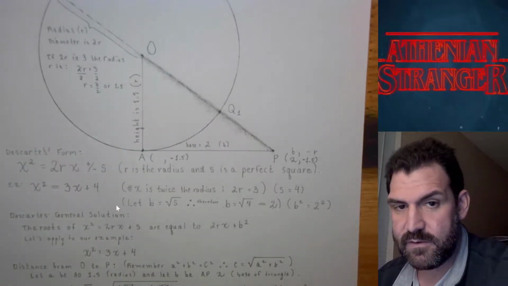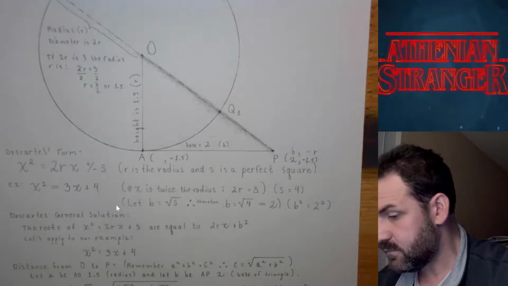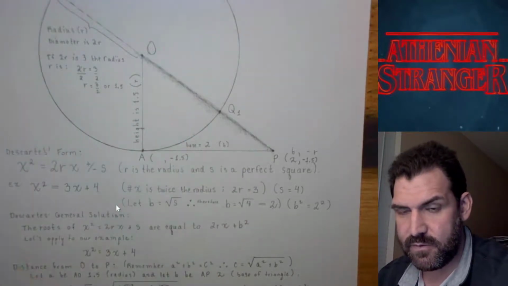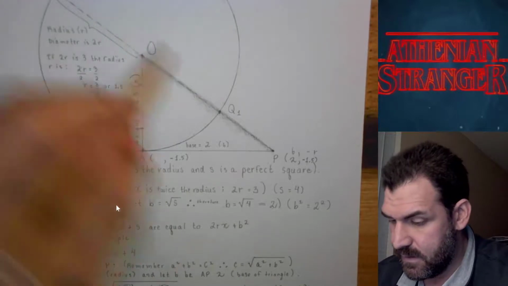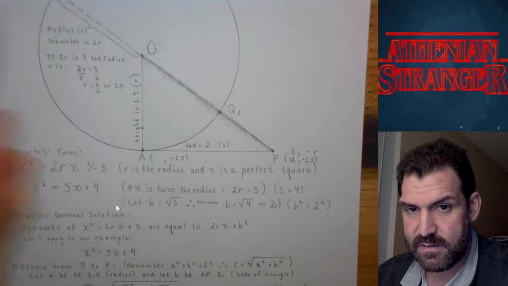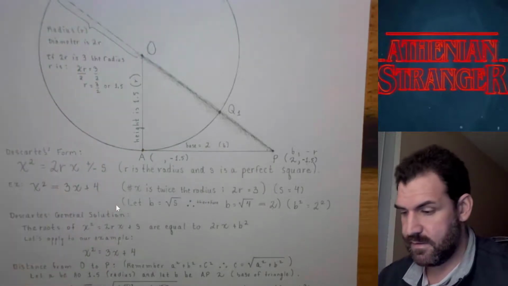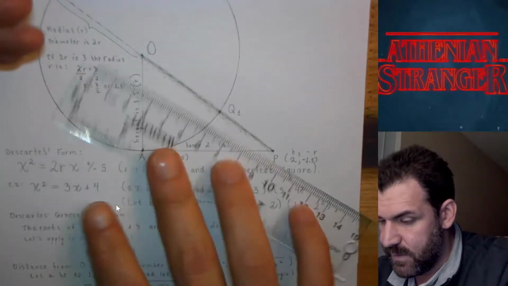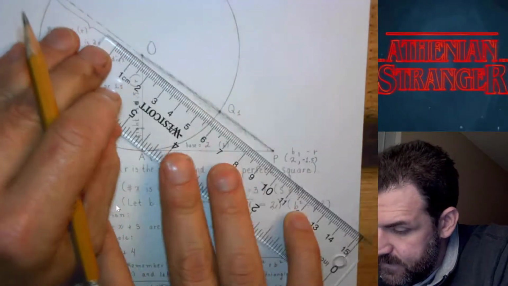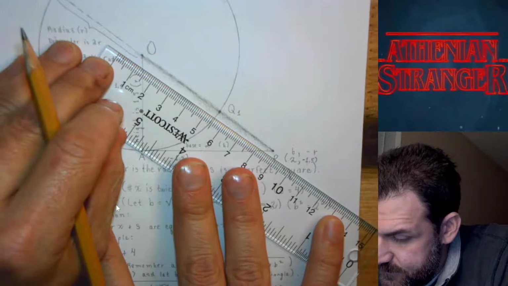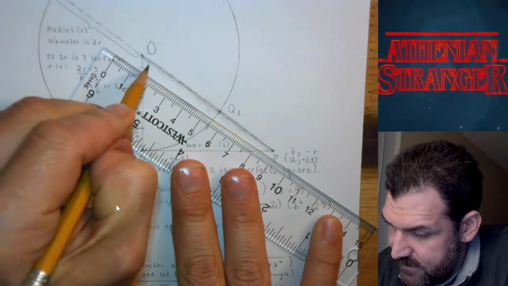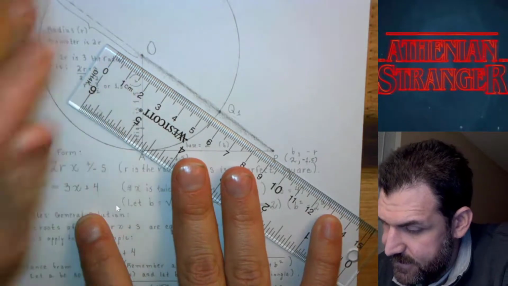That distance right there is 2.5. Right? I don't want to mess up the picture. But OP is 2.5. This is 2.5. So I will write up here like this. I guess I'll write it on the inside. This distance, I'm going to do this. It's hard to do without messing it up.